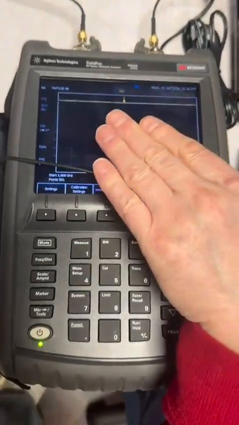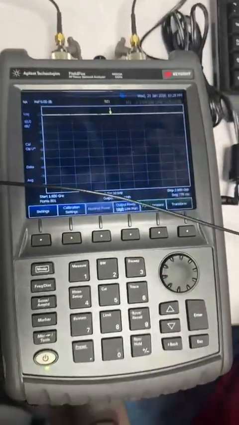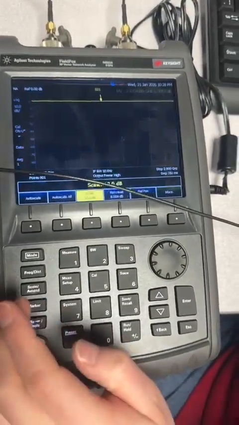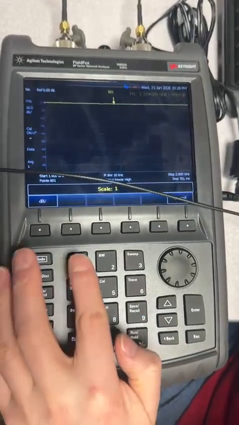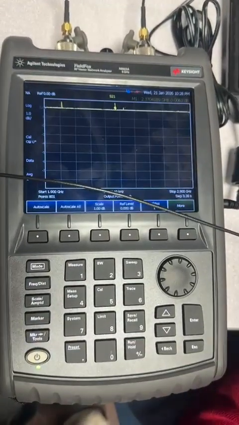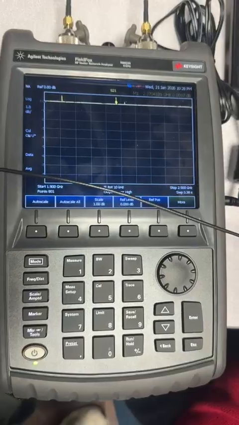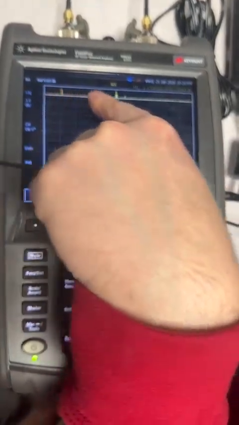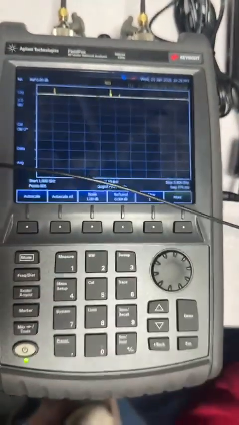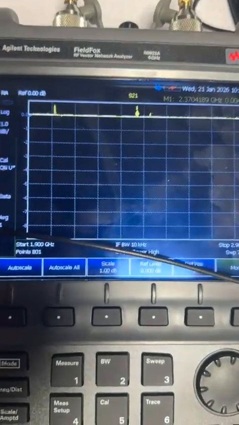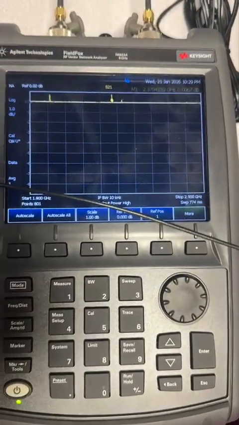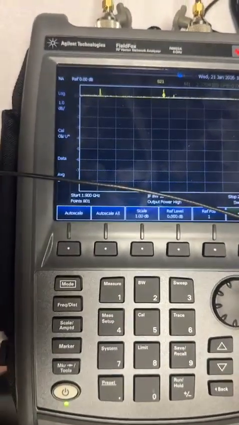So, we've still got a good cal there. But if you go down to scale now, if we take it to 1 dB, you can see that there are some weird little resonances there. Can you see that? So it's not perfect when you go down to 1 dB. Is it due to the cable? Yes, you've got the cable.